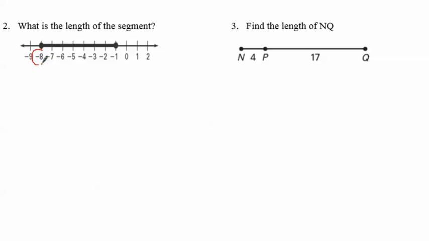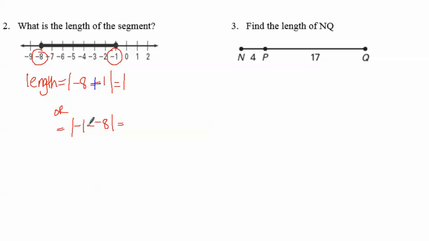So a better way to do this is just to take the numbers at the endpoints of the line segment and just subtract them. And you get the absolute value of that subtraction, which means you only use the positive version. So the length, it does not matter if you do -8 minus the -1, or if you do the -1 minus the -8, because we're going to be using the positive value of the answers, it'll be the same. In this case, this becomes a plus, as would here.